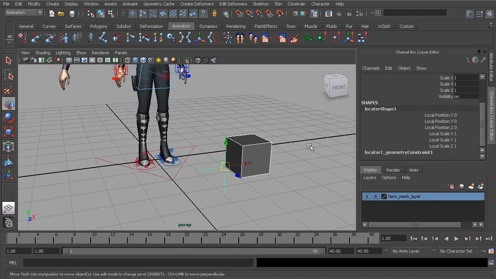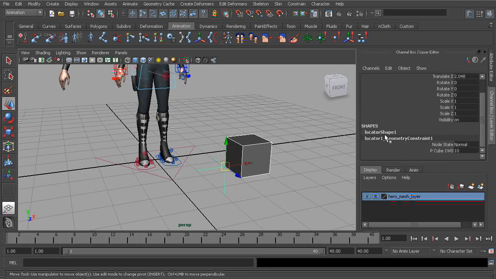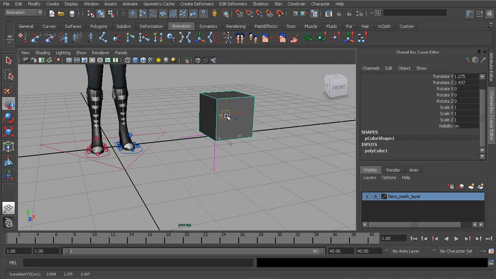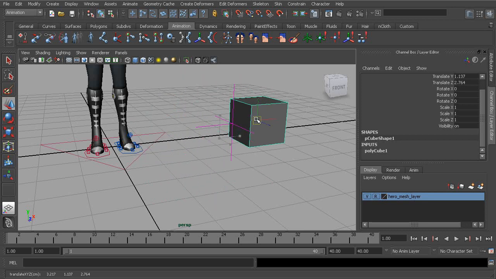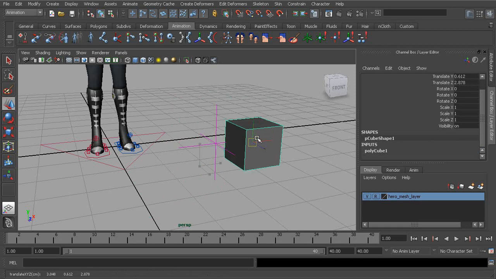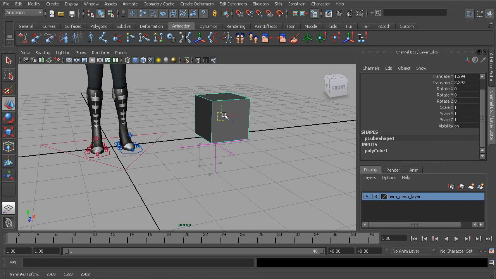And taking a look at the geometry constraint, if we take a look at the node that's been tied to the constrained object, our locator, you can see again we just have a few parameters here to tweak. Here's our weight value set to 10. The value, if it was set to 1, it would still give us full control, meaning that this object would be glued down to the surface. However, going back to the locator, if we were to set that weight to 0, grabbing the surface, no longer is the locator tied to this boundary.